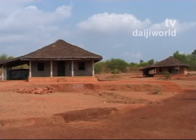Find a certain village atmosphere amidst the humdrum of a city life? For Mangalore, a heritage village is new but has been a part of ecotourism from several decades now. A heritage village, or what is called an artisan's village, is taking shape in Vamanjur, 15 kilometers from Mangalore city.